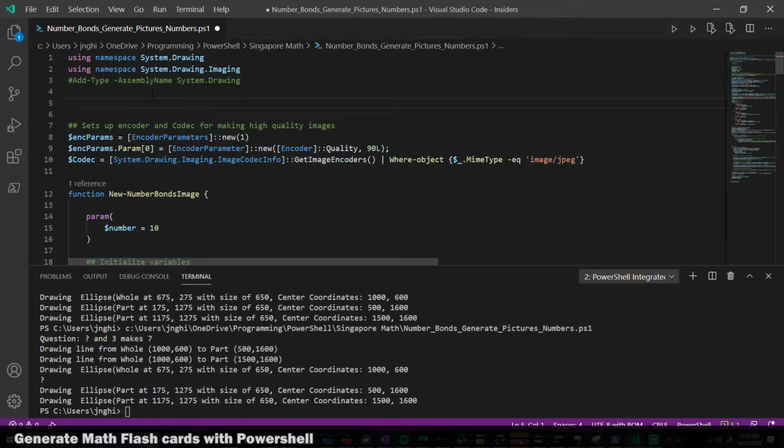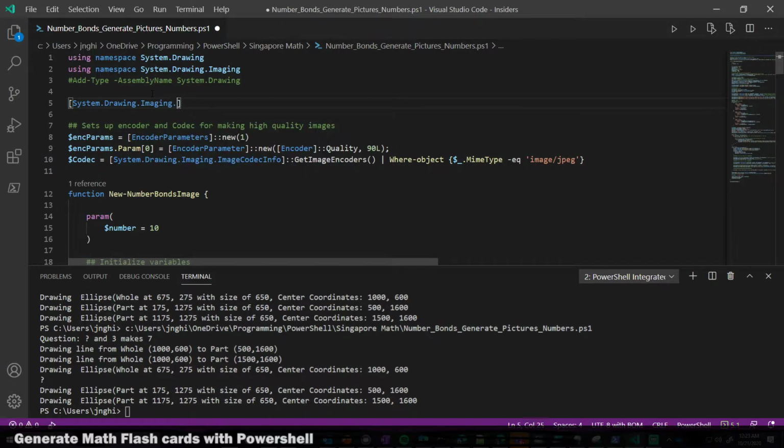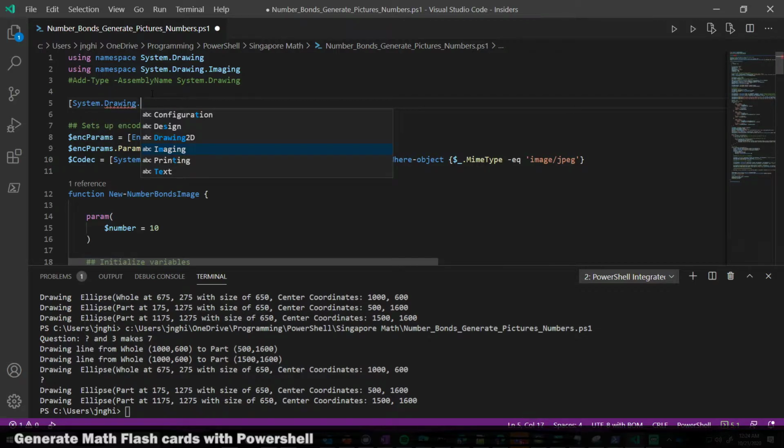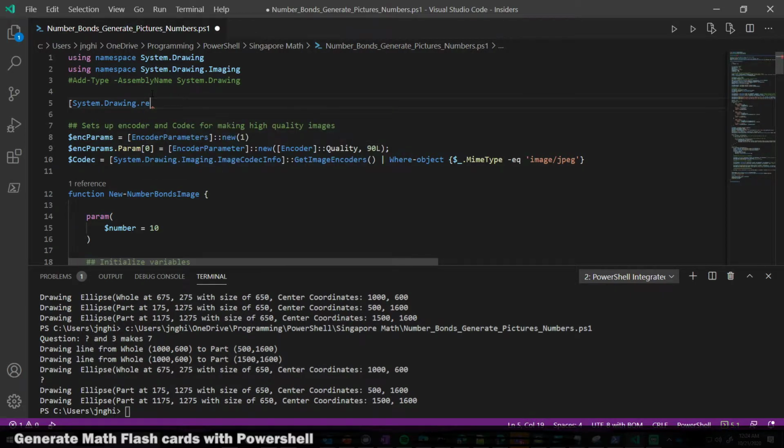Let me see, one second. System.Drawing, what was it? I thought it was Imaging. Oh yeah, it is there.